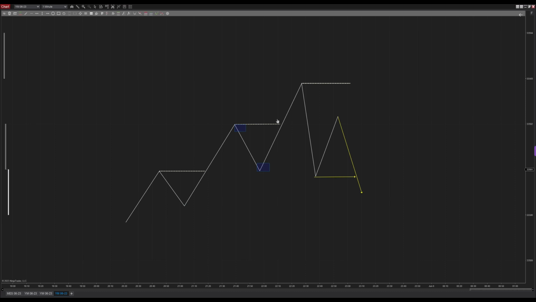Just like here, the second break of structure confirms the trend. You've got to use a little bit of judgment here, because based on the volatility levels in the market and what you're using to determine swing structure, this is not uncommon. As we're going to look at, I think we can see it all just in Monday.